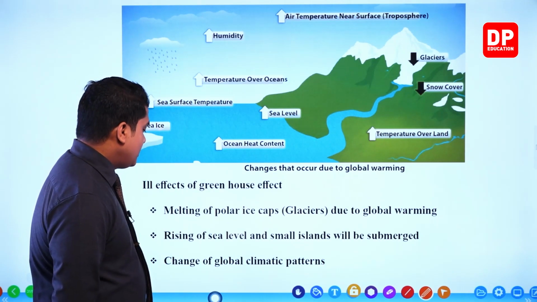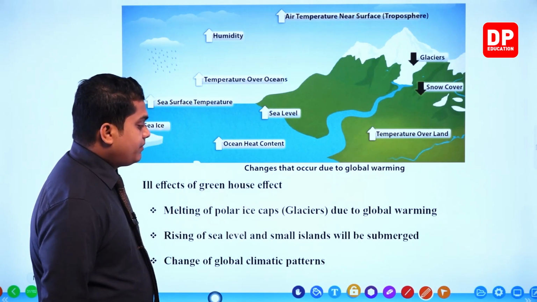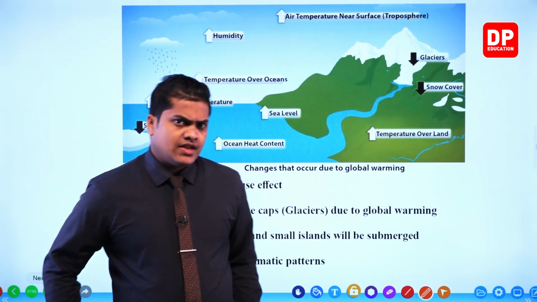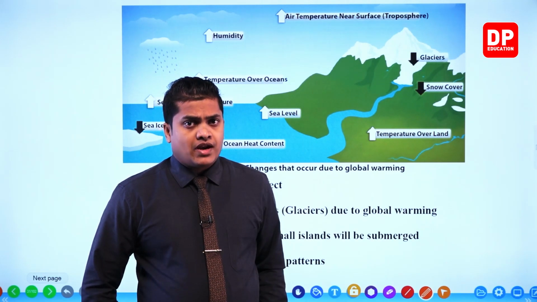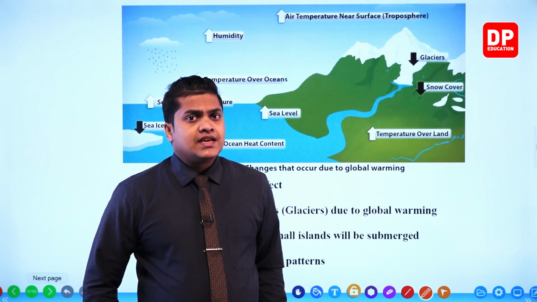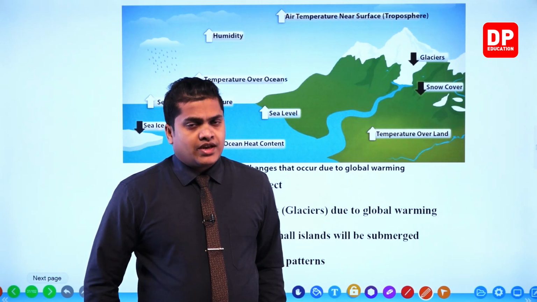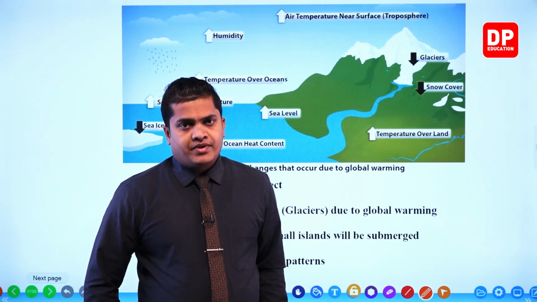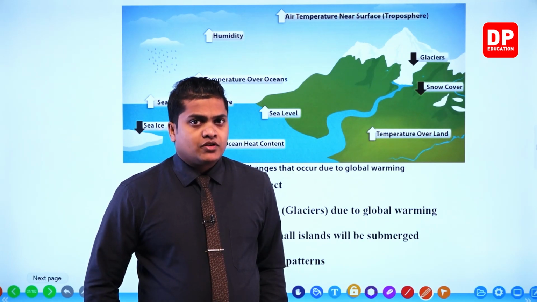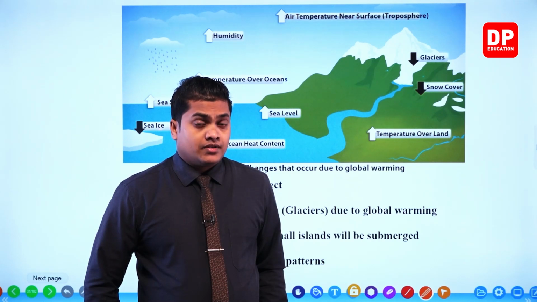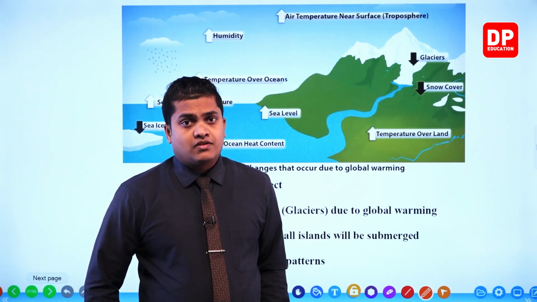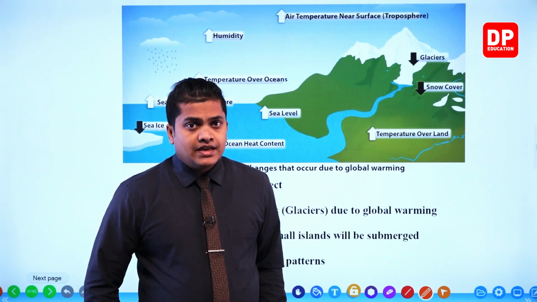Then the next one given is change of global climatic patterns. There are effects like the El Nino effect, right? Several effects, and the El Nino effect is one. Within the El Nino effect, my dear children, the surface temperature of the Pacific Ocean region is increased. You know that when the global temperature increases, the surface temperature of the seawater also increases. So when the seawater temperature on the surface of the Pacific region increases, the El Nino effect is going to be created.